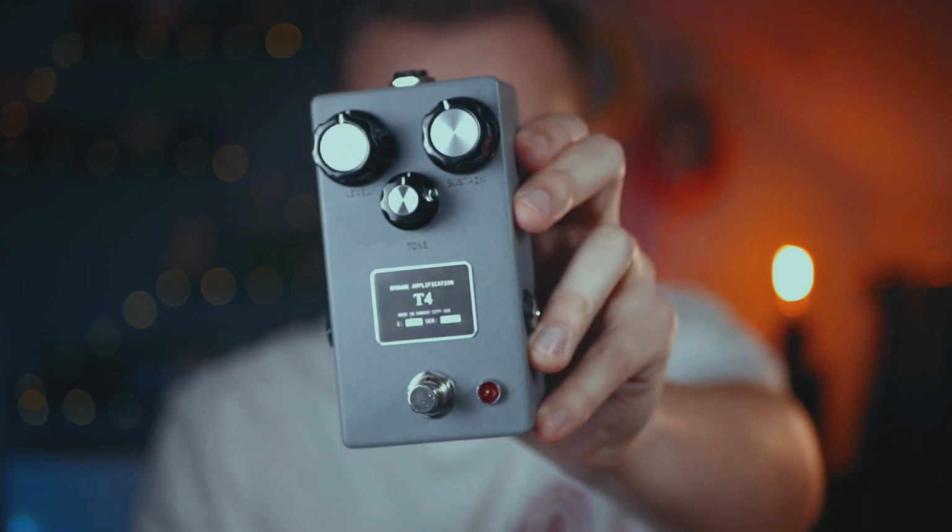We have much more mids in this circuit. He's softened up the gain, so it's not as harsh, and also softened up those high ends, so it works a lot better into a clean American Fender type amp. I haven't been in the past the biggest Big Muff fan. It's not always the fuzz sound I'm hearing in my head, but this is by far the best one I've played of that type of circuit.